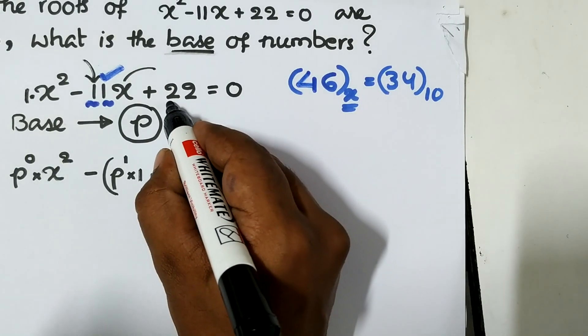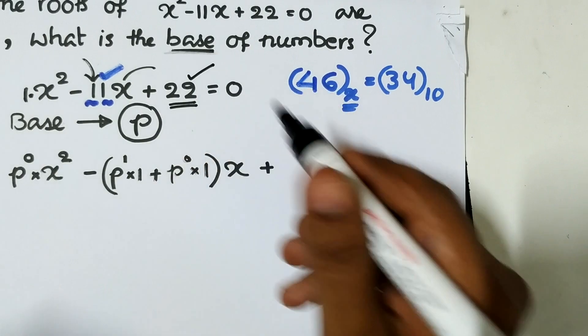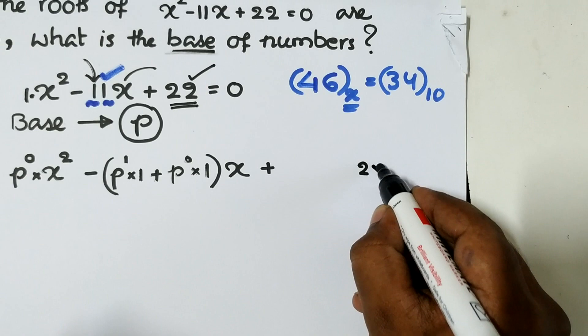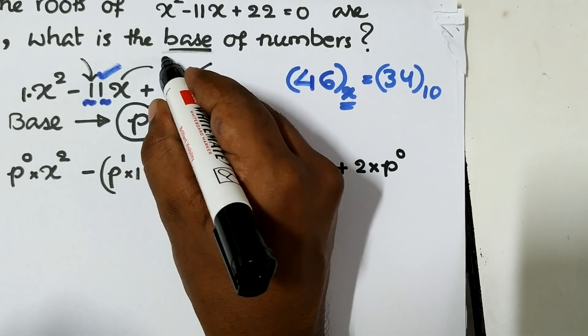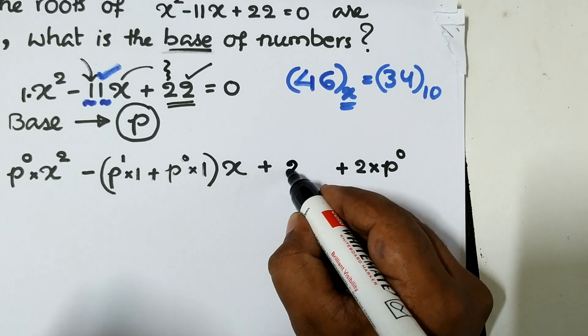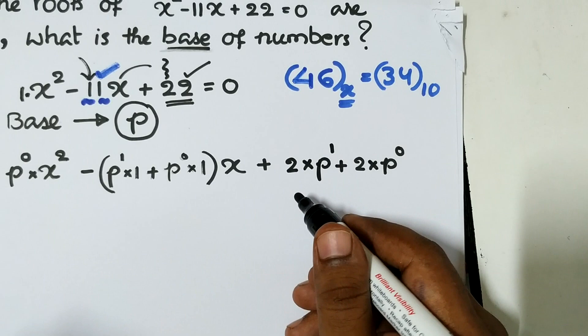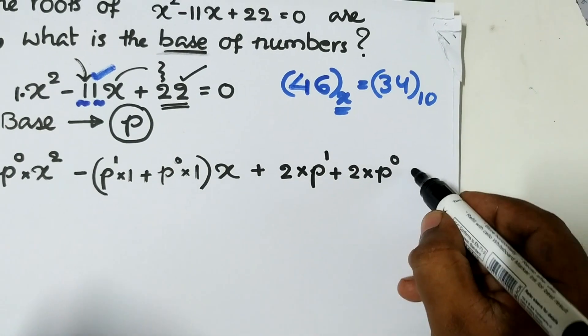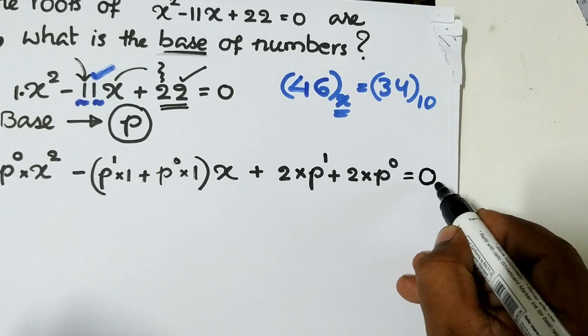Further, we need to make extra effort to succeed in getting the answer. In this number I have couple of digits, 2 and 2. I take this 2, coefficient 2 multiplied by positional weight P⁰, and this 2, coefficient 2 multiplied by positional weight P¹. This is equal to 0.